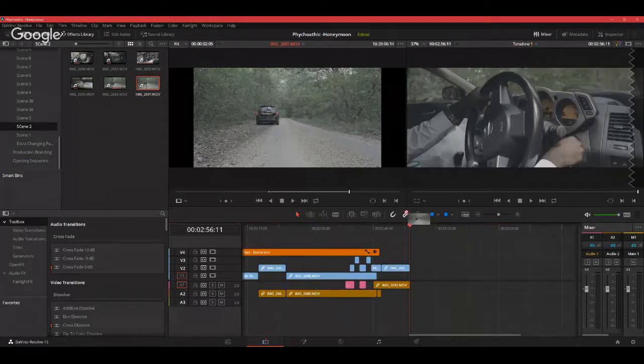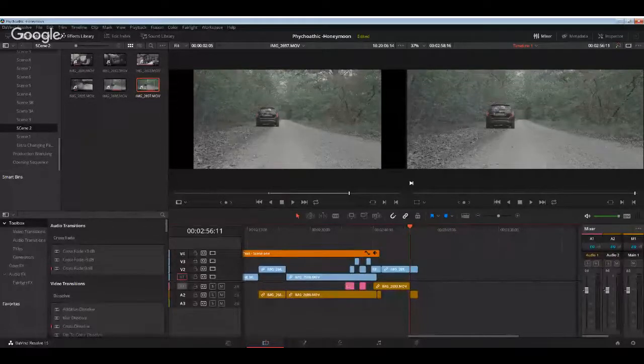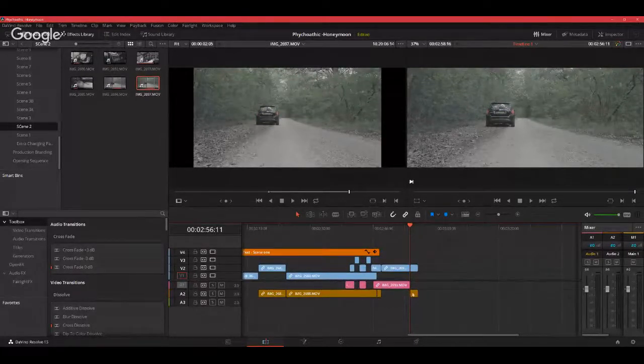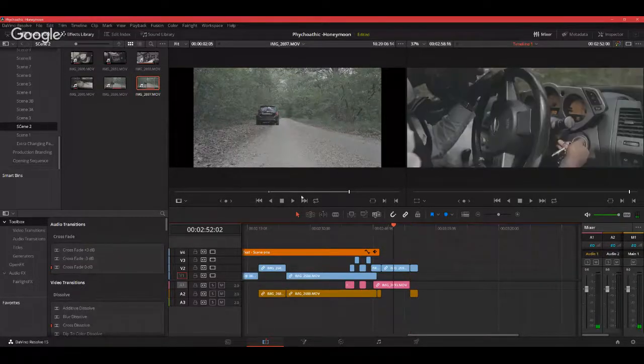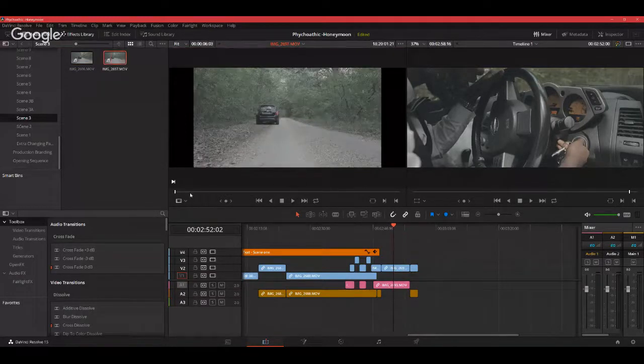Hold on. So that's there, and again, we'll move on to scene 3. Let's see. Scene 3A.